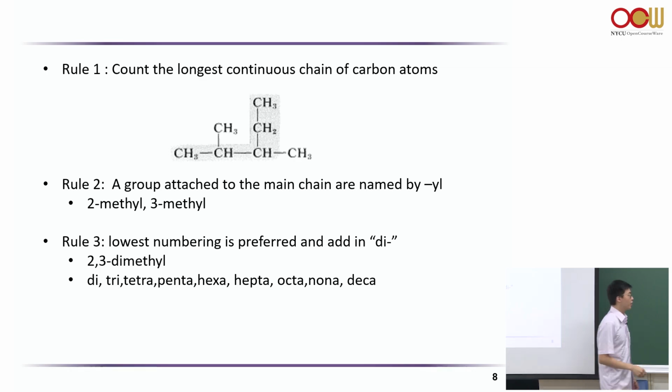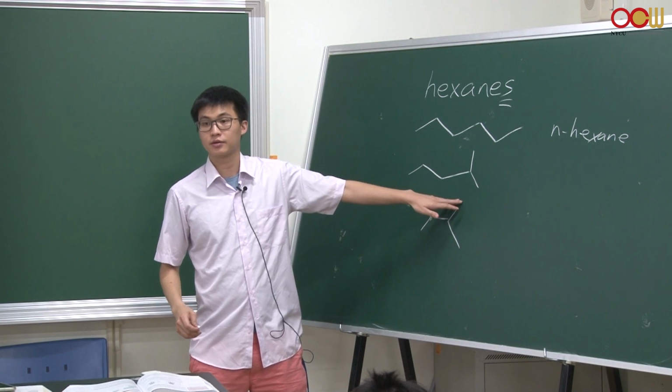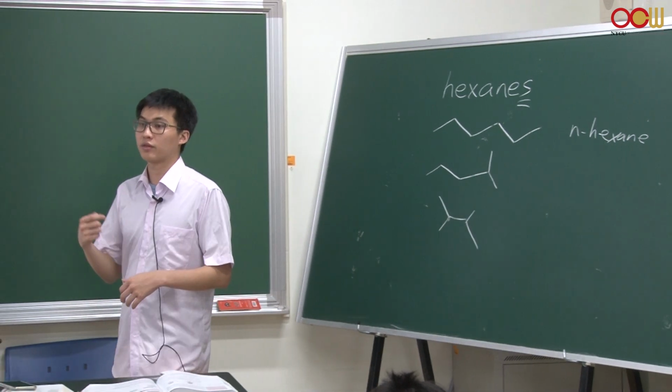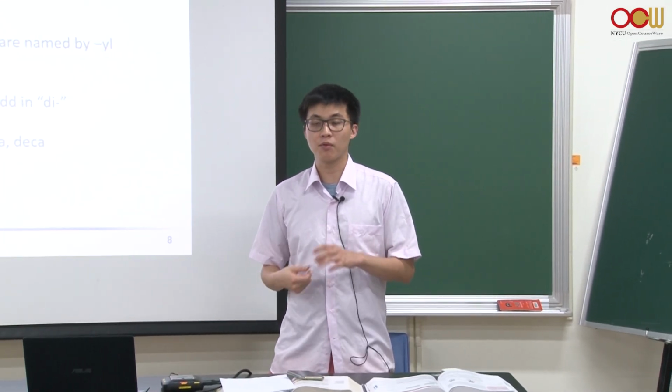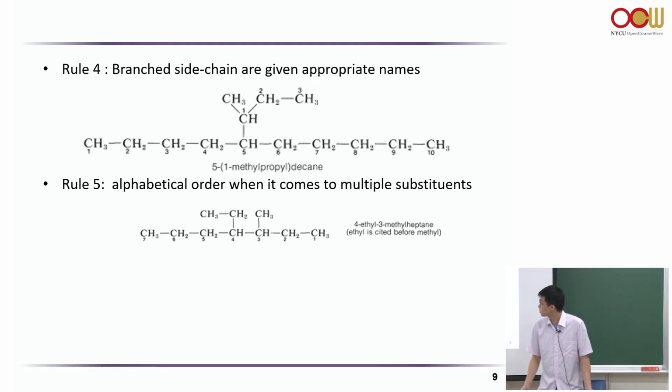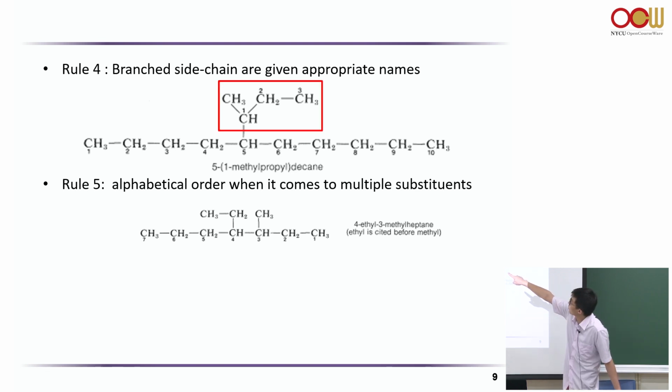Then you may wonder what happens when I have a very complex side chain. That is when things get a little bit more complicated, because sometimes people will use a common name for it. So let's look at this branched side chain. Okay, so the longest chain is the C10 carbon chain. So we call that decane. But for the side chain at the 5th carbon, then we relabel it.